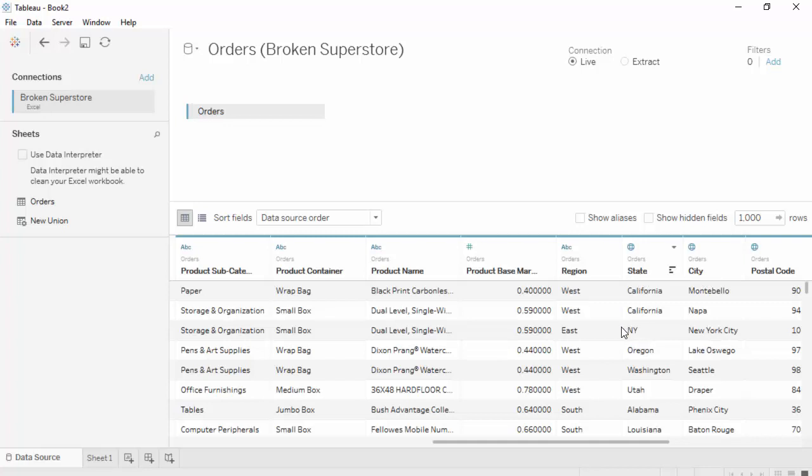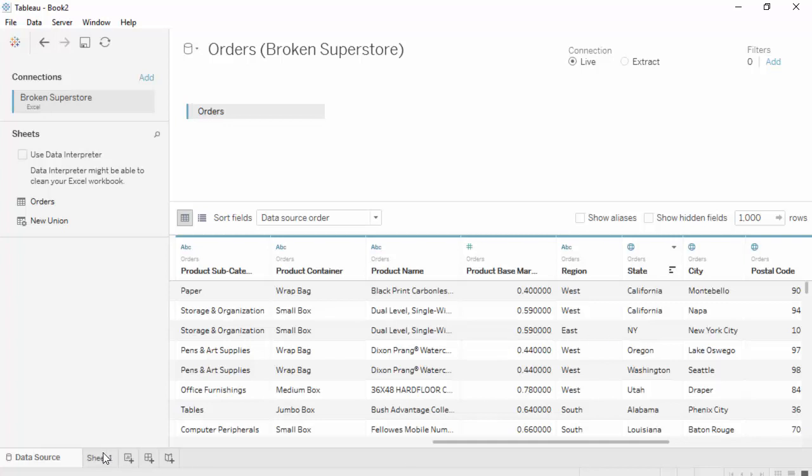So New York is coded as NY. So in the primary data source, New York is NY. In the secondary data source, New York is spelled out New York. So it's not making the connection.